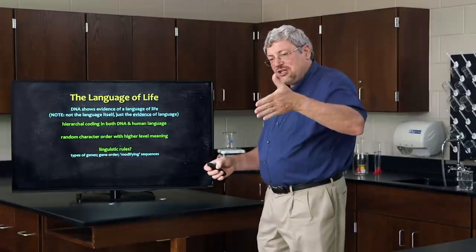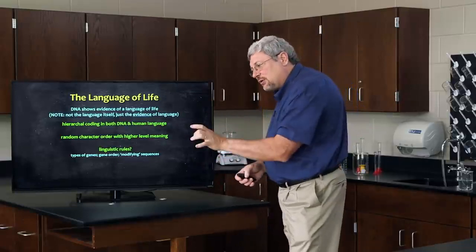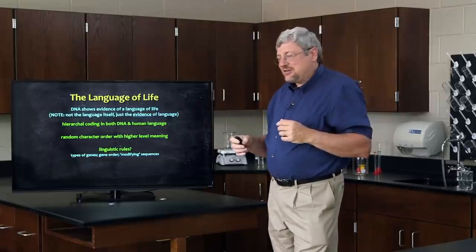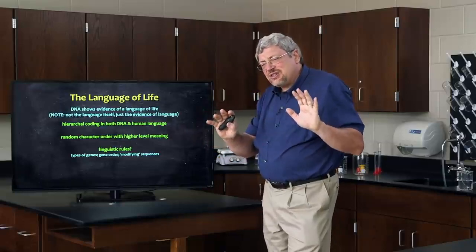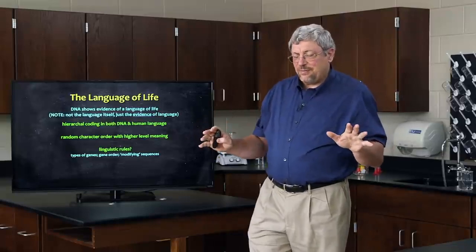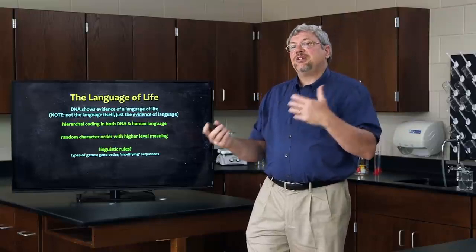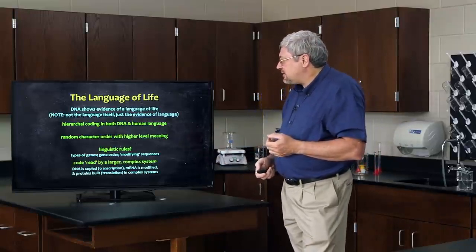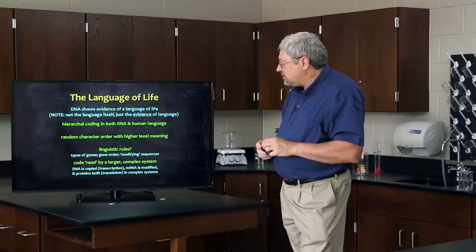We have genes or segments of DNA that must be read in a particular order, as if there's some sort of rule on the order of genes. We've only just begun to see this in DNA because it's very complex. We understand very little. But there appear to be something very similar to linguistic rules going on with DNA. All of these things suggest that DNA might actually be part of a language.